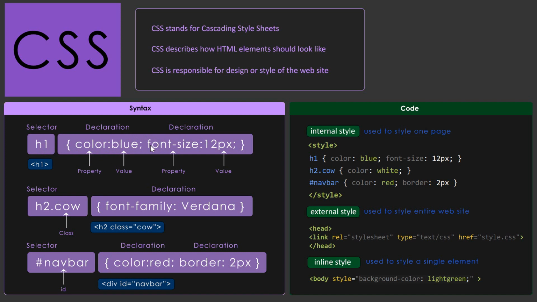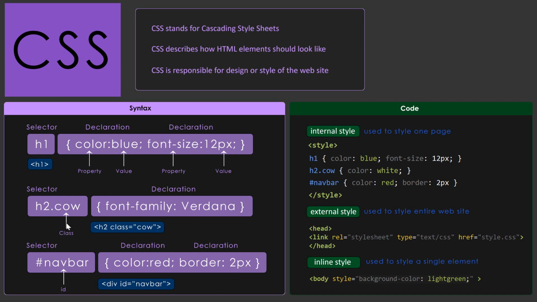And then we have a second declaration which is separated by a semicolon. This time we have a font size for the property, and value is 12 pixels. So that's gonna make our H1 font size 12 pixels. Also highlighted in blue here, you can see what the HTML tag actually looks like that this selector is going to be applied to. So this CSS selector is going to select all of the H1 HTML elements or tags which are located on that page, and is going to style them with color blue and font size 12 pixels. So that's one way to select an HTML element with CSS.